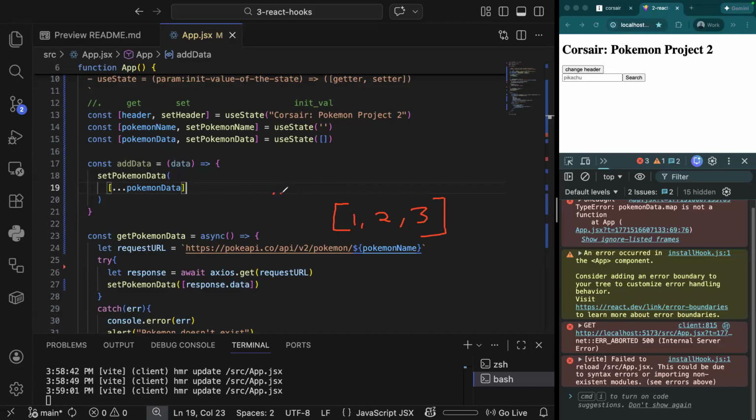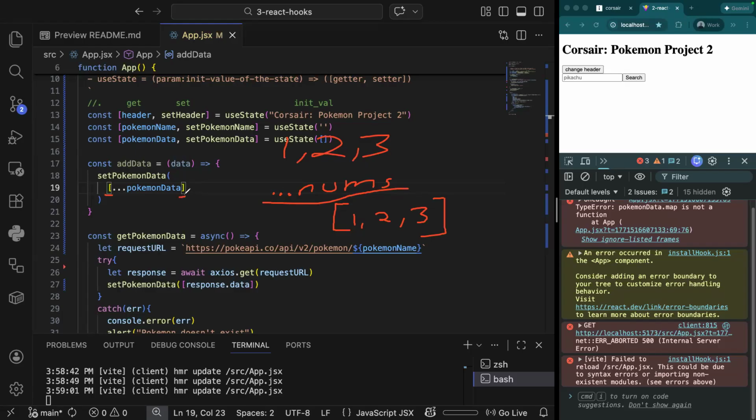When I do the three dots on nums, this simply grabs each one of the numbers and takes them outside of their array. So now I have 1, 2, and 3, all independent. I took them out of their array by running these 3 dots on nums.